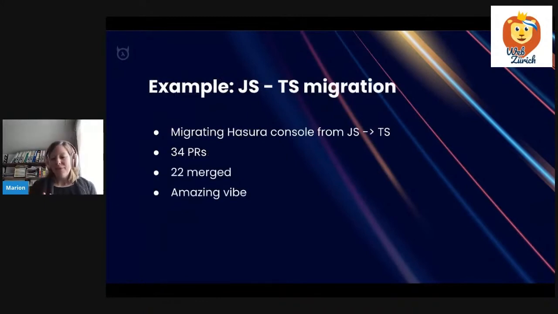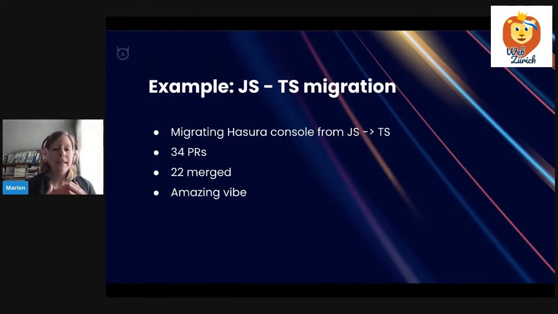And finally, I just want to share a small example that we had a lot of contributions for. We have started to migrate our Hasura console from JavaScript to TypeScript. I think this started like 3 months ago, and a lot of the parts we migrated ourselves, but it's so much to migrate, and of course we also have to work on features.